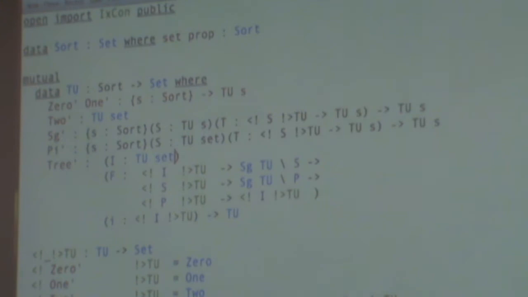We could, if we wanted, choose that there are trees in prop as well as in set, and that would correspond to adding a notion of inductive predicate to the logical language, as well as inductive families and data types. But I don't want to do that because I don't need inductive predicates to do this construction, and they would have a strict pattern matching principle, which we would have to be careful not to use. And I want to fix things so that there are no strict pattern matching principles available for prop, you know, in case we were to use one by accident.